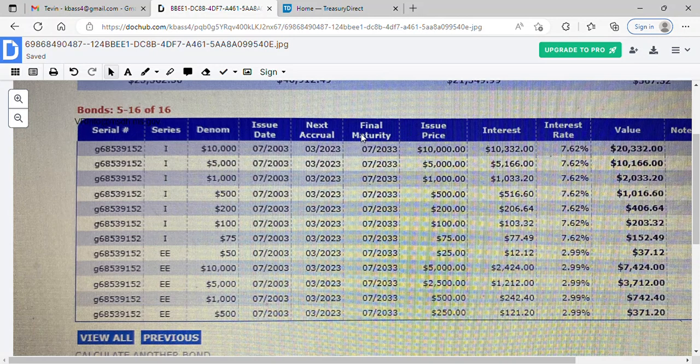However, understand there's also a way that you can find out who owns you and what your birth certificate bond is worth. There's also a different number on the bottom of the birth certificate that you can plug in, and you can find out how much you're owed off of that.